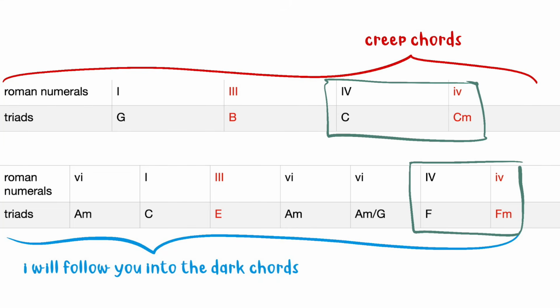So a classic thing is getting our major 4 followed by our minor 4. So for example in C, that would be F major, F minor, and back to C. Radiohead's song Creep does that, and we also get that in I Will Follow You Into the Dark by Death Cab for Cutie. I'm sure you're going to recognize that chord progression as well from other songs too.